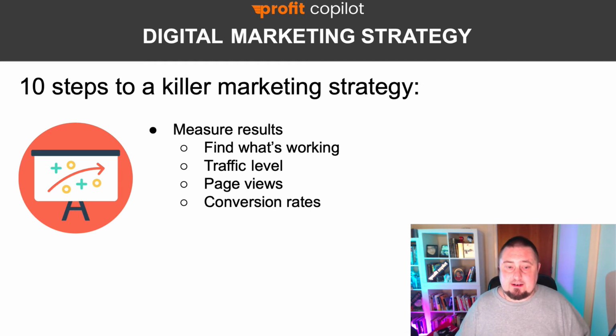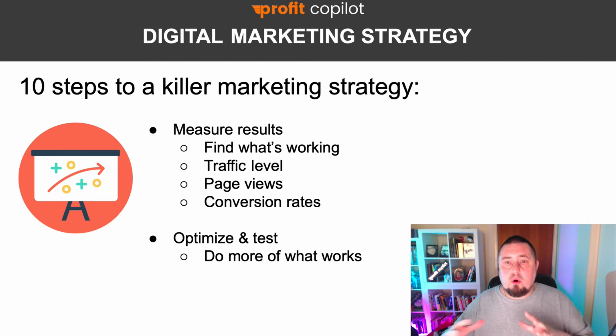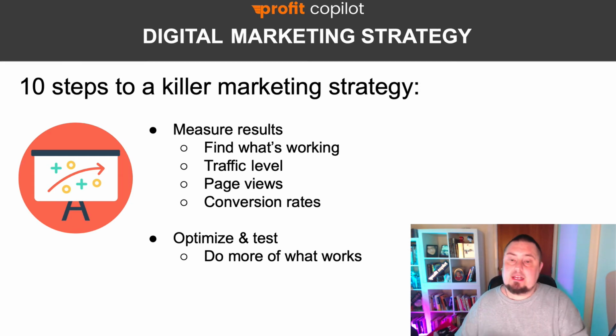Once you have an idea of your traffic level, your page views, and your conversion rates, then you optimize and you test. So we don't want to just sit back and be complacent about things. We want to grow our business, right? And the best way to do that is to do more of what works. So we've looked at the results, we've found out what's working and why it's working, and then we do more of that. So we optimize it.